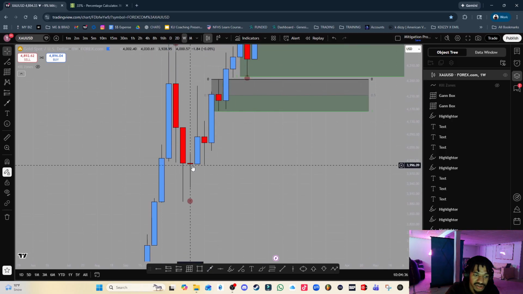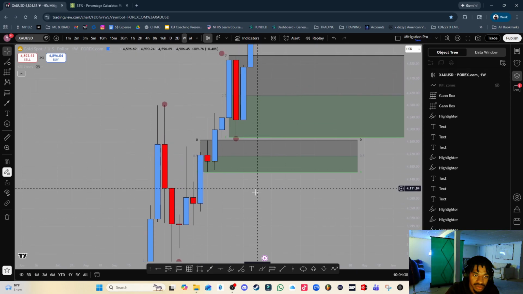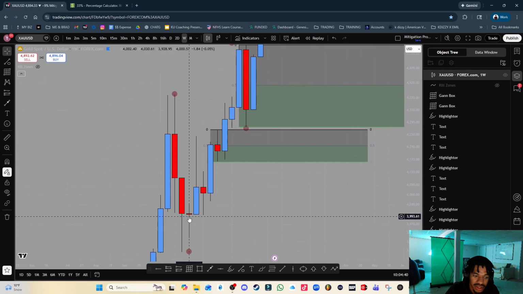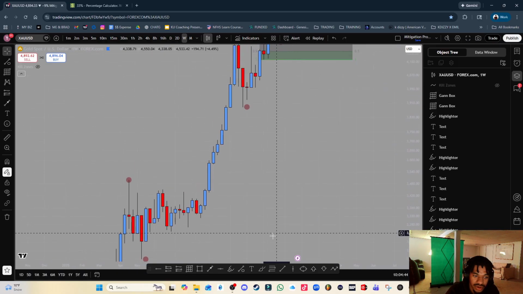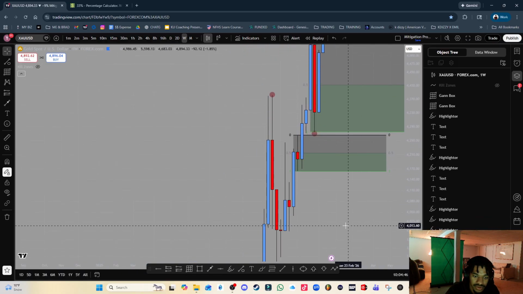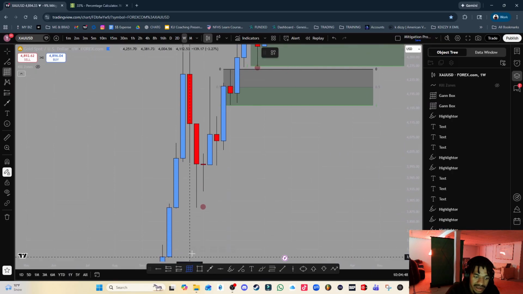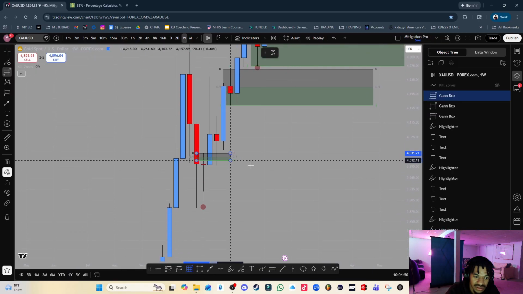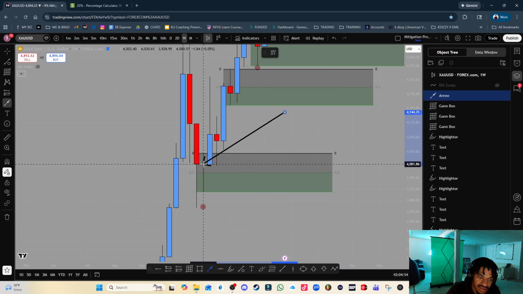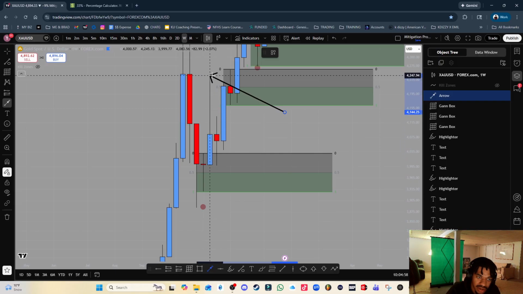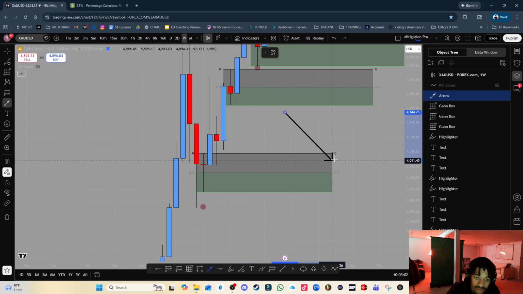This was the first institutional candle before even this one or even this one. It started from here, and we could say the same thing for institutional candles lower, right? So get my box from here to here, boom. So after this institutional candle was made, this last red candle before the large push up, price came back to this area, right?